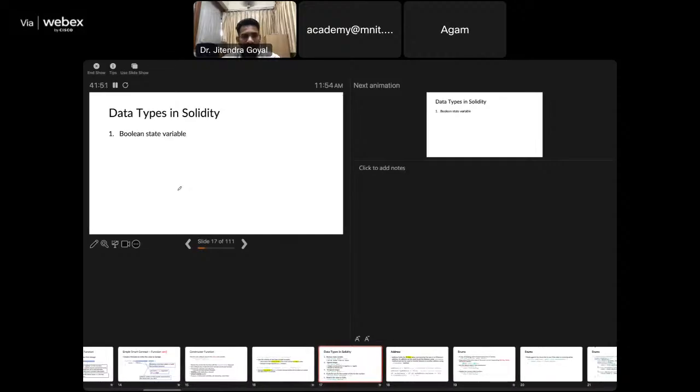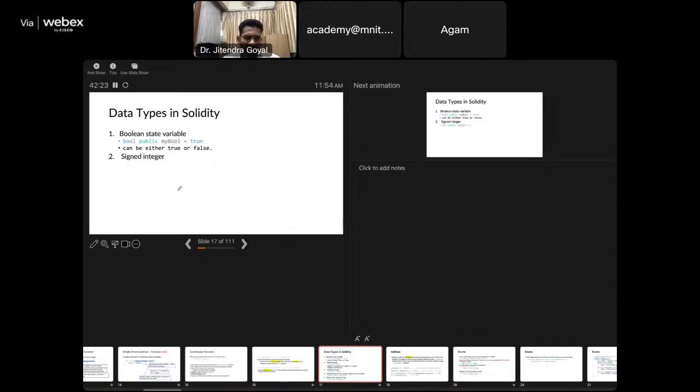So what are the available data types in the Solidity language? The first one is the Boolean data type. A Boolean stores either true or false. Public is optional here, since by default it is public, but we should explicitly define the visibility of each and every variable. So this one is defined as public here.